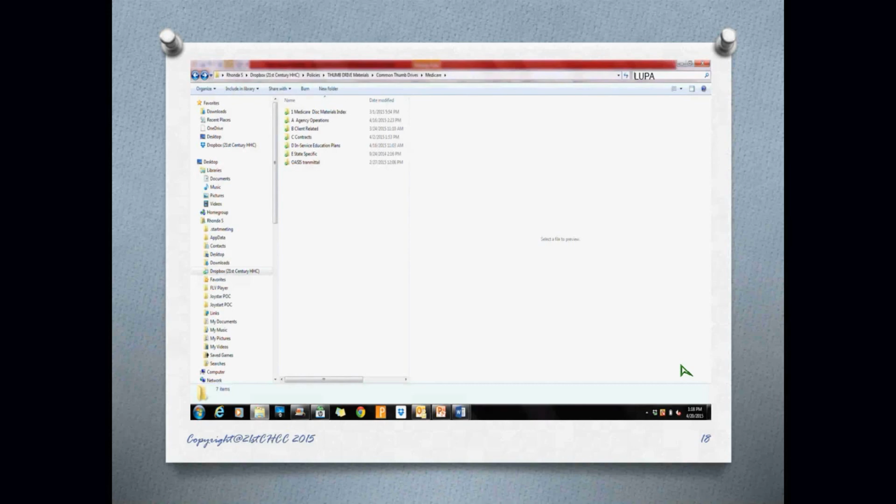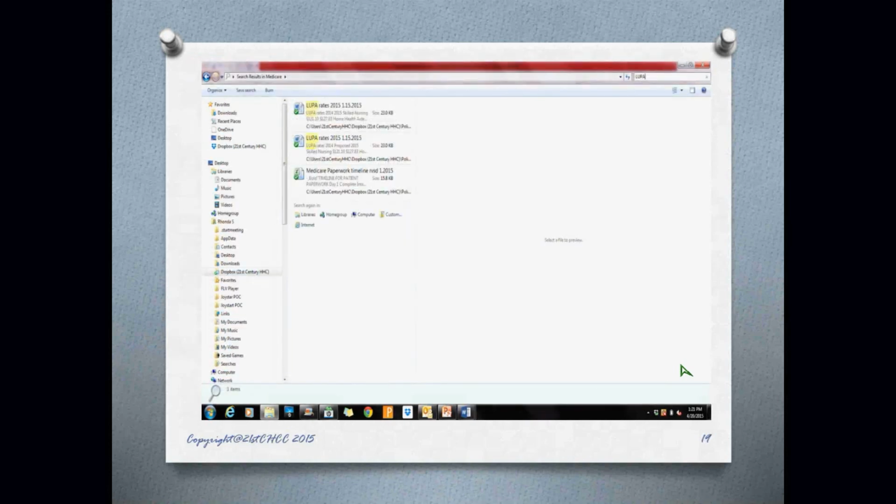But if you just open up and you want to look for a specific form, this one I put in LUPA up into the search bar in the upper right hand corner, you'll see that. Once I put that and I press that little magnifying glass there, then it'll bring up all the LUPA forms that are on that thumb drive. So we've got 3. We found LUPA in 3 different places, so we'll click on those and open that up, and that'll be hopefully what it is that we're looking for. So again, please utilize the table of contents and the search button to locate a document on your thumb drive.